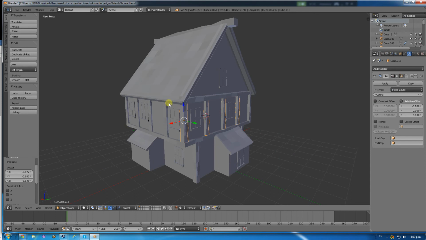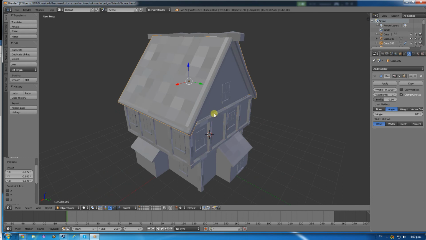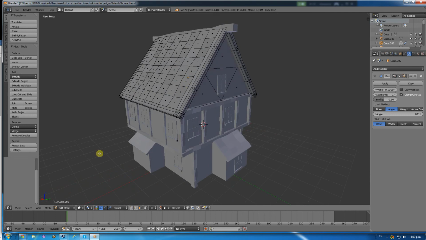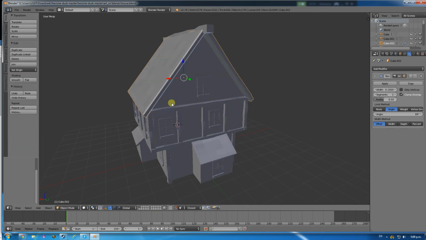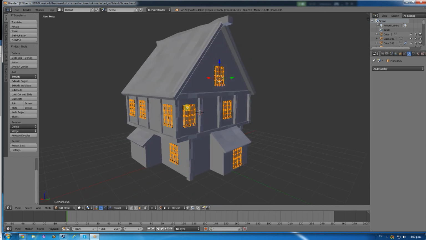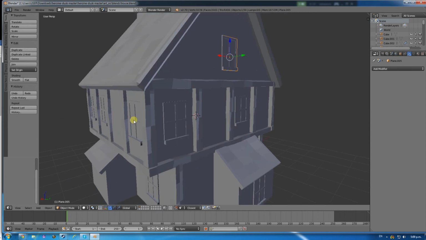Okay, so I've made the final thing. I've got the roof on there, and the roof was just basically extruding, adding a whole lot of subdivisions, and then using the sculpt tool to rough it up a bit. I've got these windows, and they're all duplicates of one another. So I made one of them using a plane, some simple, what would you call it? Loop cut and slide, and subdivisions, pushing and pulling things in or extruding things in.